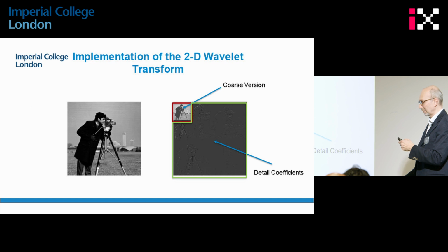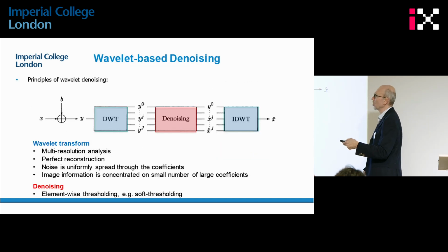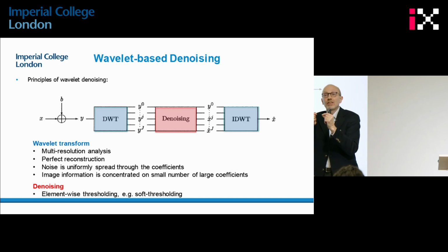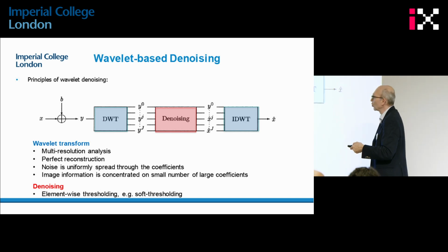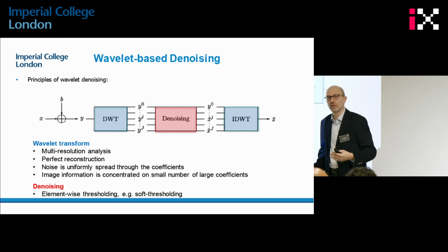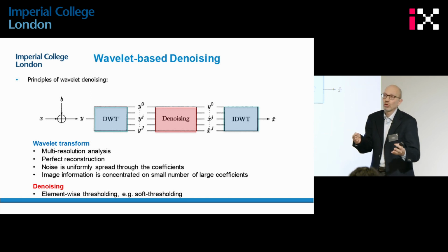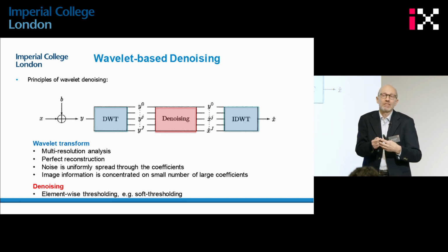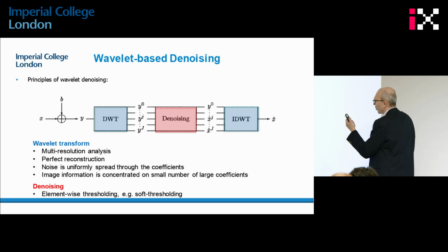But because of this sparse representation, one can do denoising for the problem that I mentioned very easily, because imagine you have your image with additive noise. Then you take the wavelet transform, and most of these coefficients, if there is no noise, will be very small or close to 0. If there is noise, then they will be corrupted by noise. So what you do is something very simple. You set to 0 all the small coefficients, and keep only the large coefficients. Large coefficients have information about the image. The small coefficients will have mostly noise. It's a very simple idea. It's also a very old one, actually, but it's very effective. So that's a very simple example.